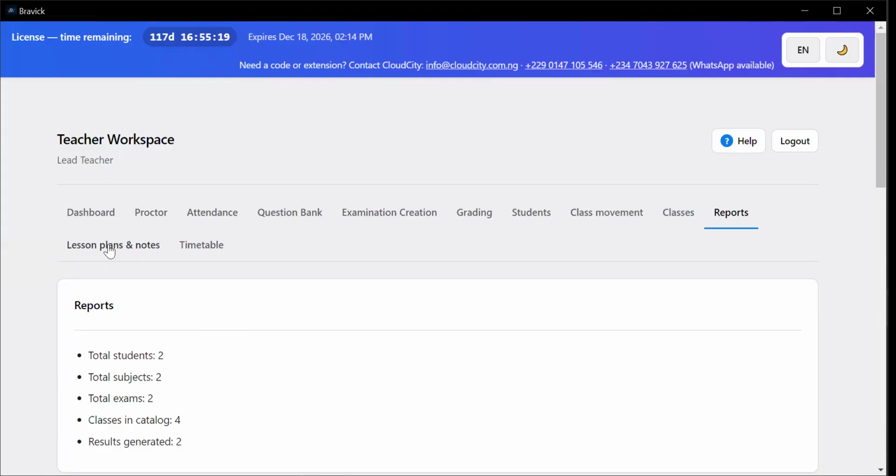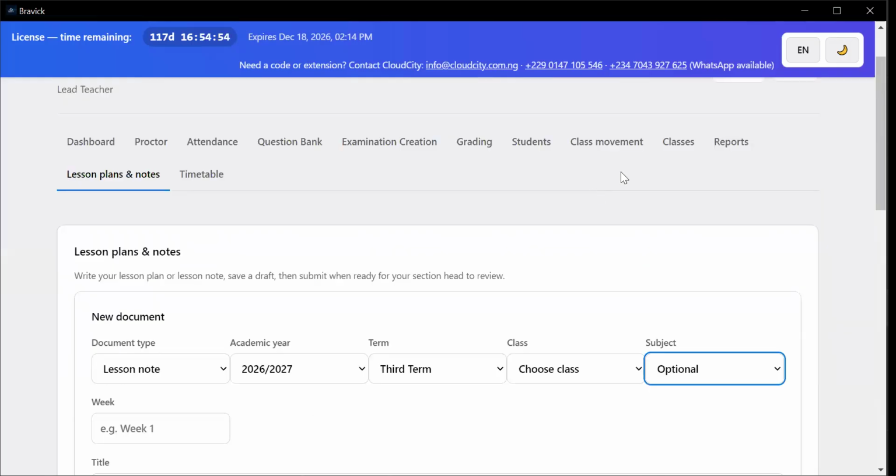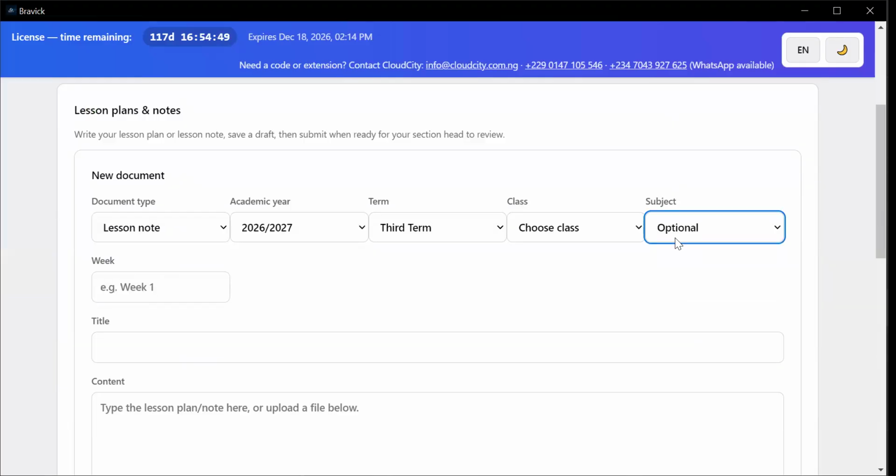All right, so we have lesson plans and lesson notes. So here you can create your lesson plan. If it's lesson plan, you click on lesson plan. If it's lesson notes, you select the academic year, the term, the class you're creating for, the subject. You can't create subjects here. You should go back to classes to create your subject because here is kind of restricted.